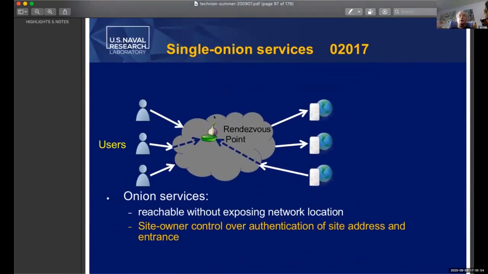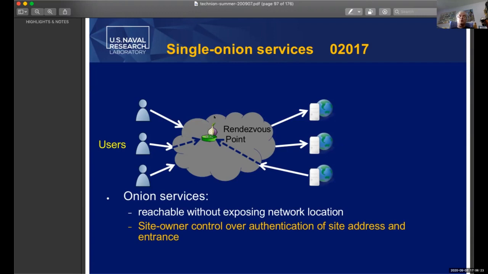Another last thing I'll say about the new design developments: as we noted, the way onion services work is you have a 3-hop circuit from the users, and you have a 3-hop circuit from the servers that are mated up together, and that allows the server to be reachable without exposing its network location.